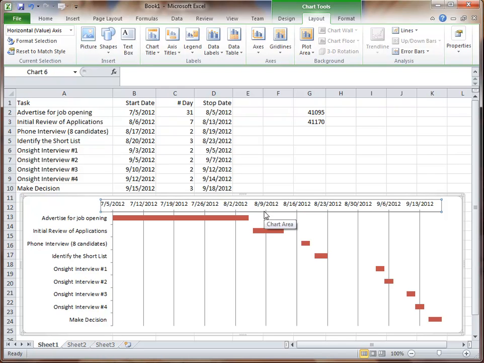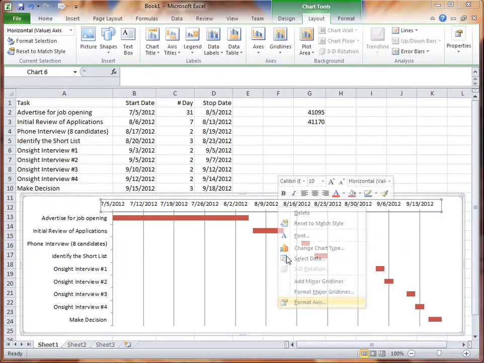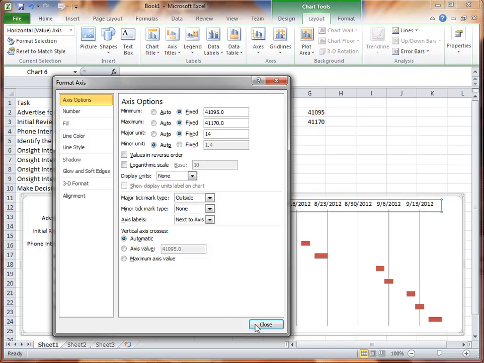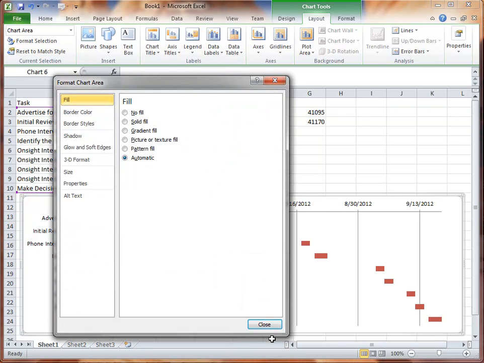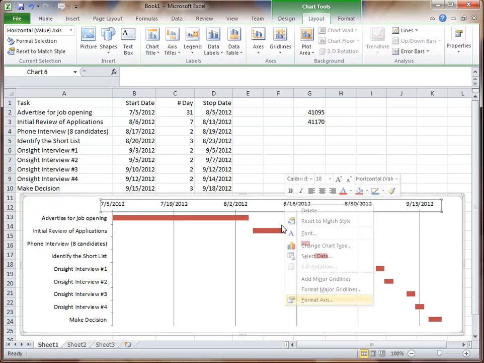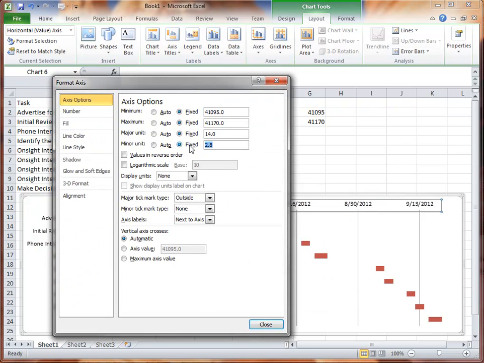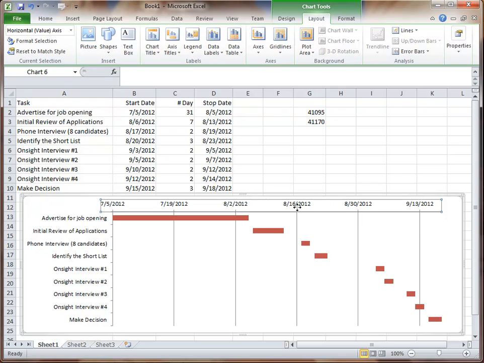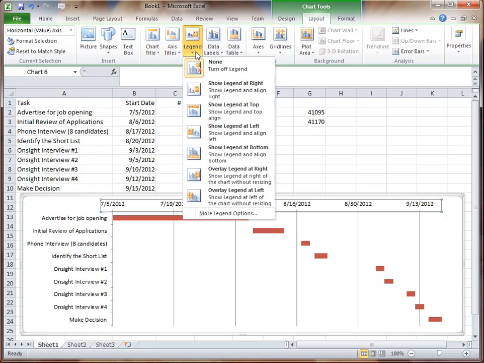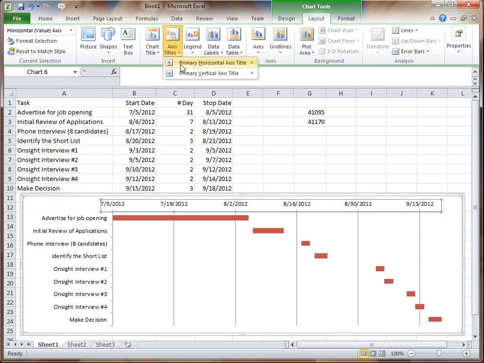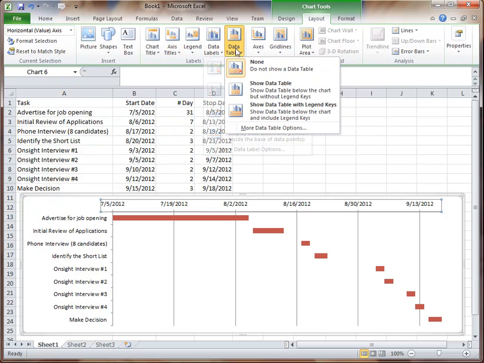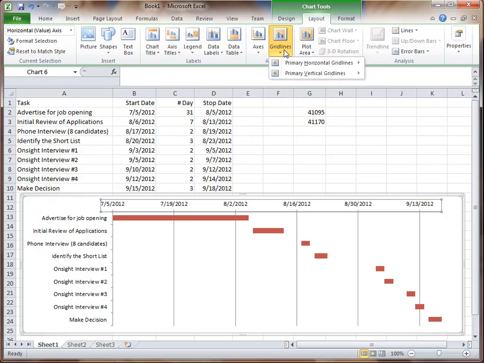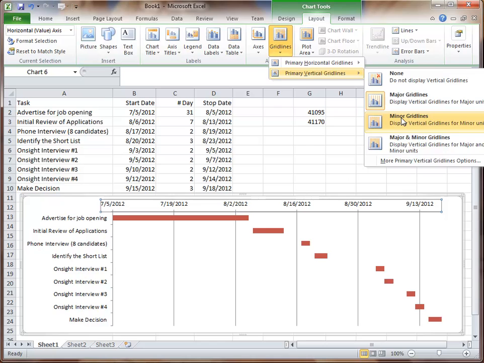If my dates didn't fit, if I had too many in there, I would go through here and break that up to be every 2 weeks. I'd make it 14. If it didn't fit, you could break it up into 2 weeks, and you can make a minor column every 7 days. The minor's not showing up here. I could go under my axis, not the title, not the legend, not the data labels. Grid lines, sorry, couldn't find it. So my vertical grid lines, I could say show the minors.